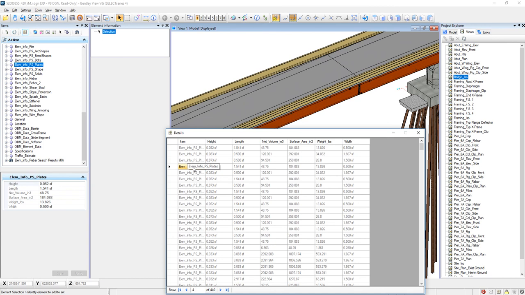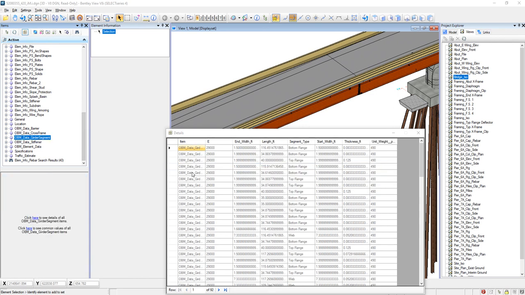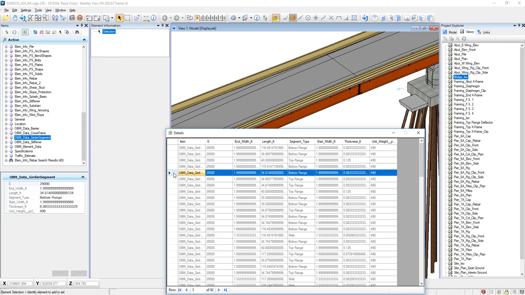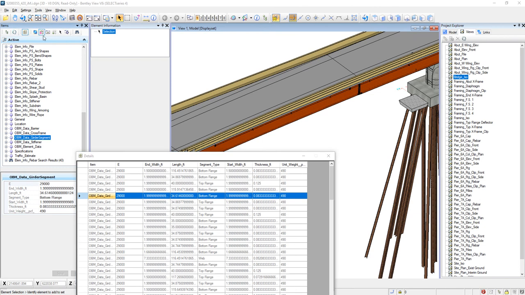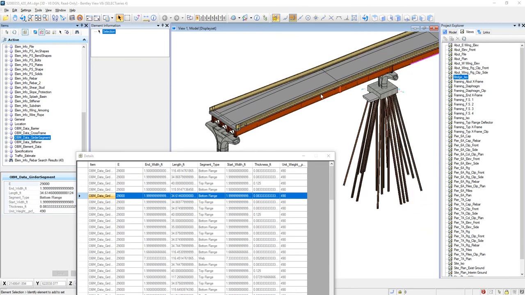Now, another way to search for elements is, let me go back to a girder here, girder segment. I want to search for this bottom flange. So what I'll do is select it. And now that I have it selected, I'm going to go up here and say highlight.